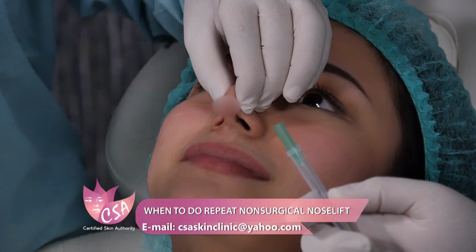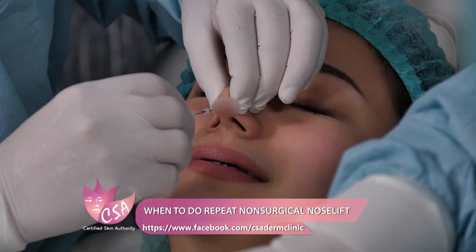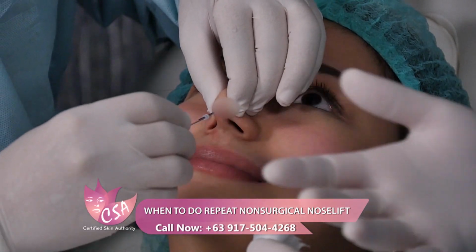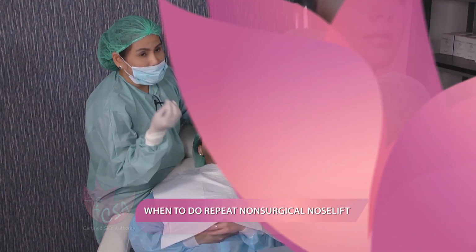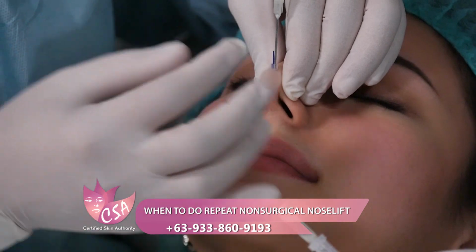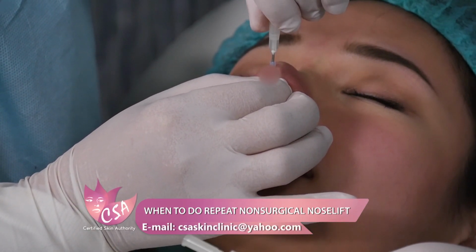Then you can use the threads also to align, or rather make the nose straight, because some people have skewed nose, not straight nose, so the thread will be able to help to straighten up, or together with the dermal filler too. Okay. Now we can proceed to our tip projection. So we are proceeding to the nasal tip projection. I'm using this 40 millimeter PDO thread, YCO. So I'll pinch the columella and insert this 40 millimeter PDO thread up to the anterior nasal spine. Okay, there you go.